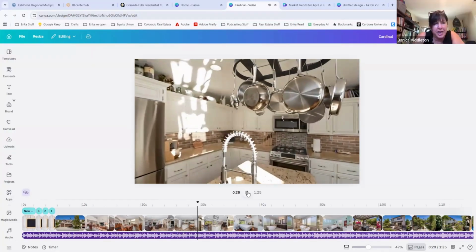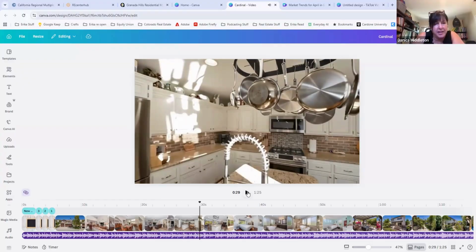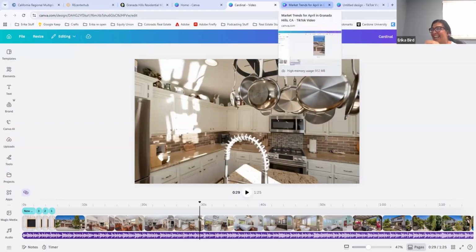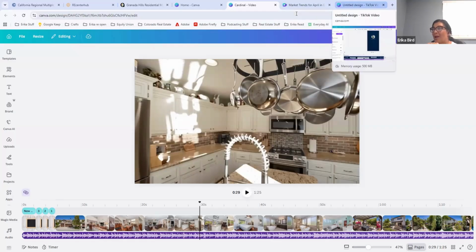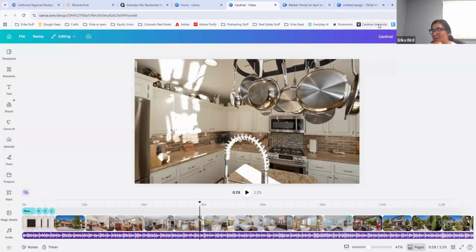How did you get the chairs in the dining room to move out like that? That is taking the photo and then going to edit. And that is the smart way. Canva did it all on its own. So Canva pulled out the chairs.